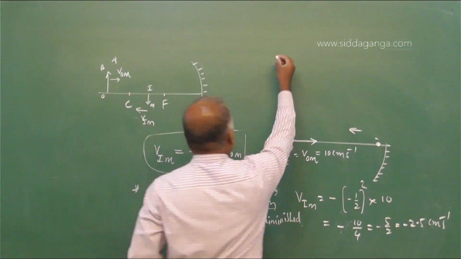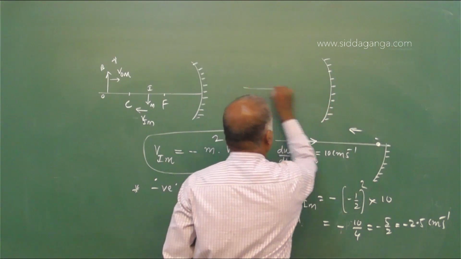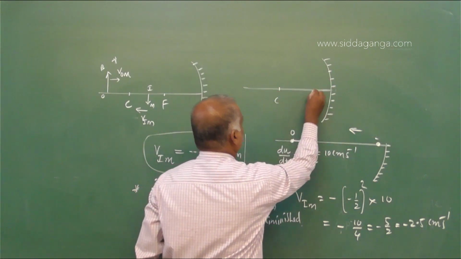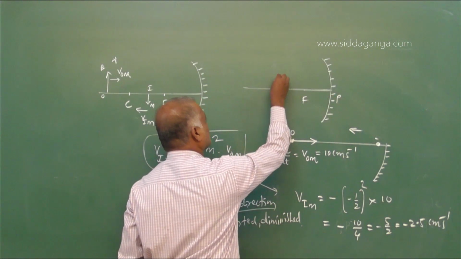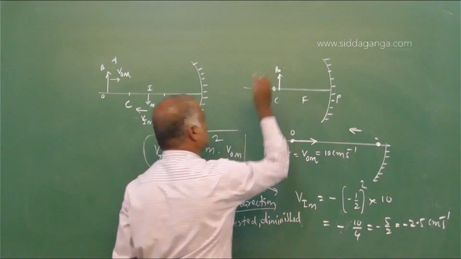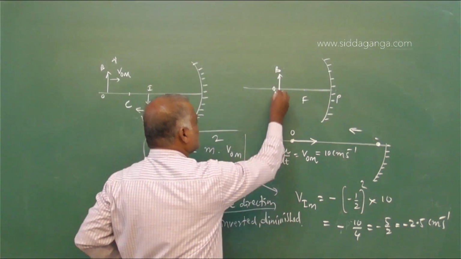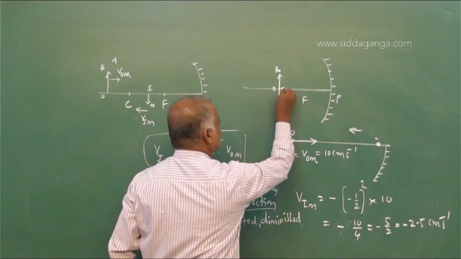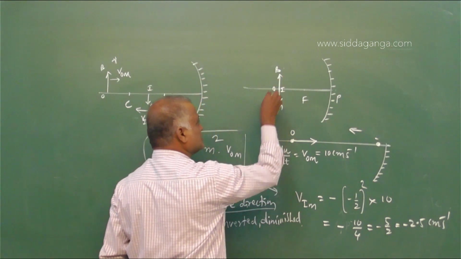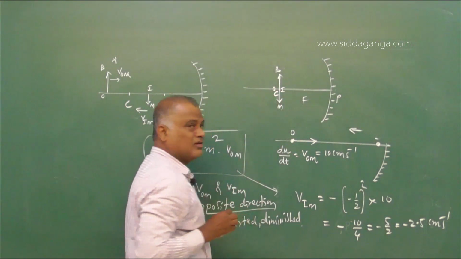This is the first case. Another one: say C and F and pole. Sir, the object has come exactly to C. Object is at C now. Where is the image now? The image is formed exactly at this point, the object and the image are at the same place. It is formed just below the C. Image is formed below C now.